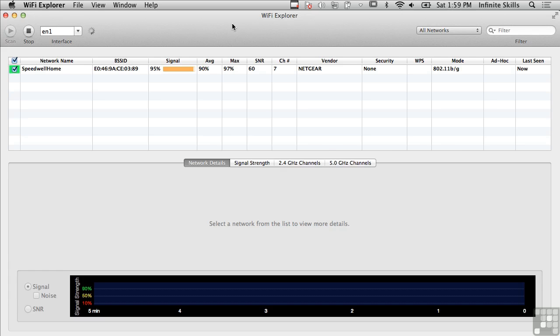So in order to connect to a network that didn't have its SSID broadcast, you'd actually have to know what the SSID was in order to connect to it. So the operating system won't actually show that to you in a list of networks that are available. So these other tools have a better shot of finding those networks and displaying them to you. But that's some different ways of finding wireless networks and finding hotspots.